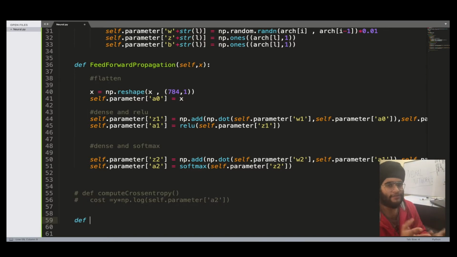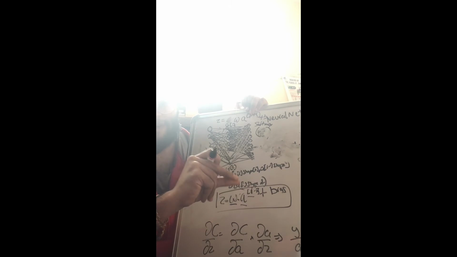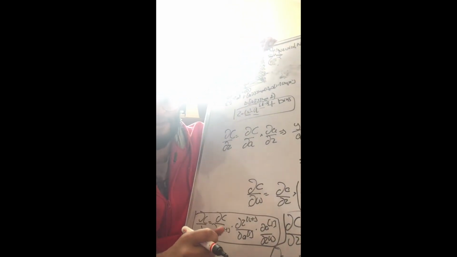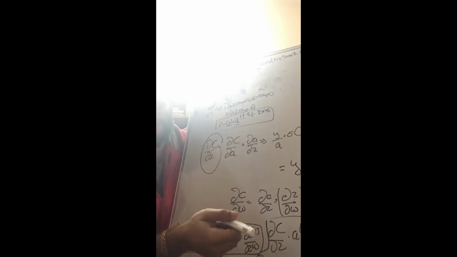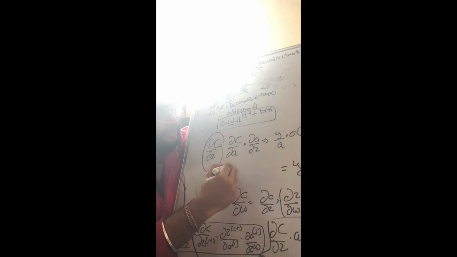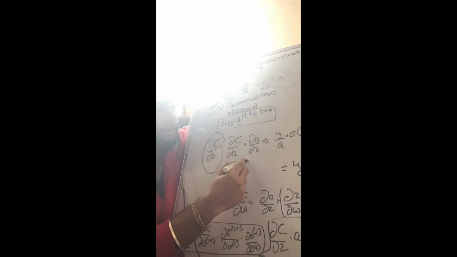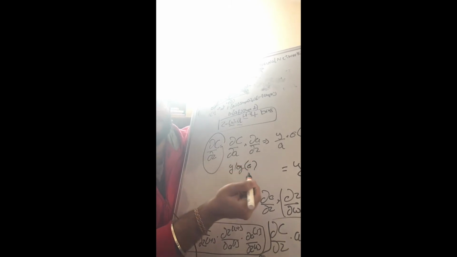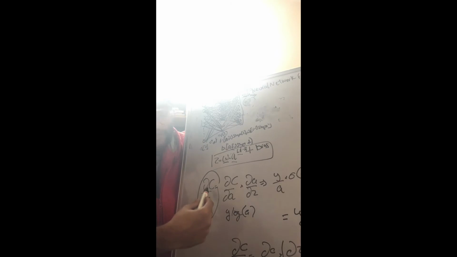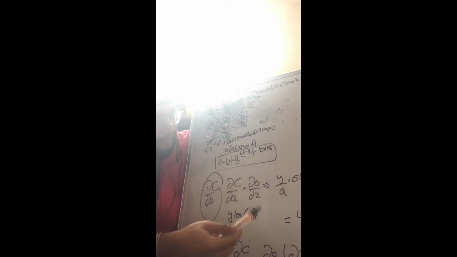But the next step is back-propagation. Then comes the third part, which is called back-propagation. So we will use a cost function. In our case, the cost function is cross entropy: y log of the activation value of this layer that we calculate after applying the softmax. So we will be using dc upon dz to calculate.